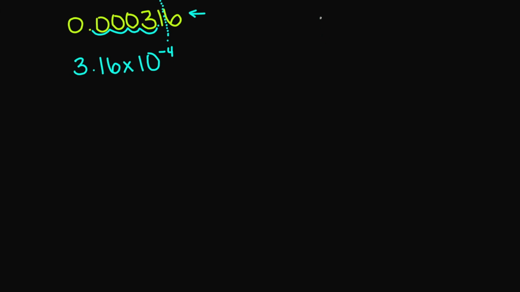So let's look at this example, 0.114. This is my standard form, and how do I write that in scientific notation? Well, I'm going to do the same thing. I'm going to move my decimal this time just 1 decimal place over, so it's going to fall right here between the 2 ones because I need a number that is greater than or equal to 1, but less than 10, and this is going to give it to us right here. So your answer here is going to be 1.14 times 10 to the negative 1 power.